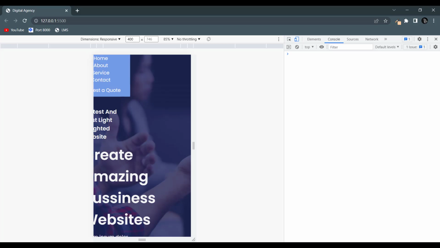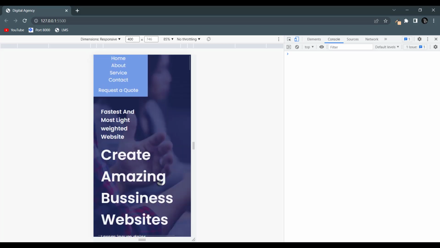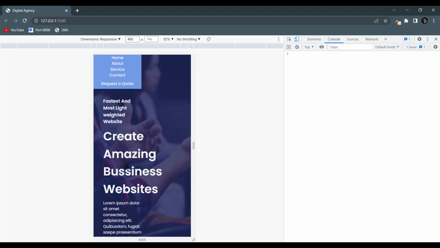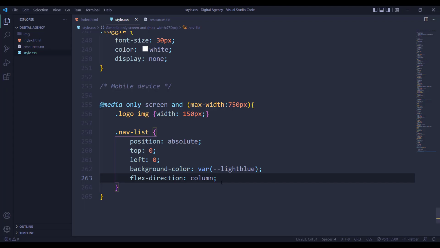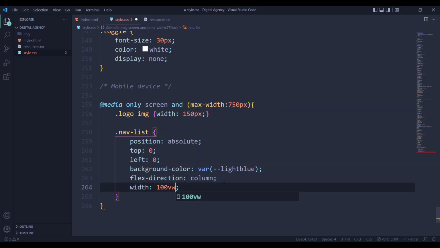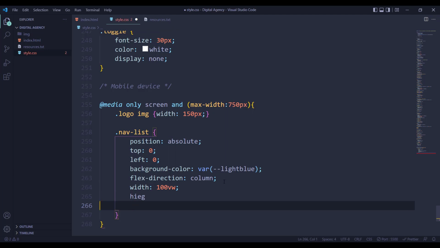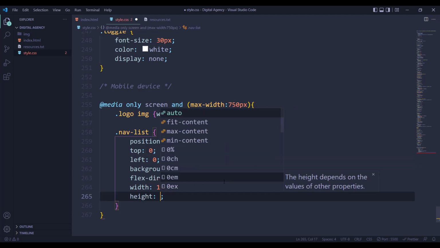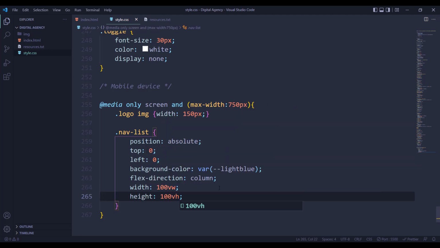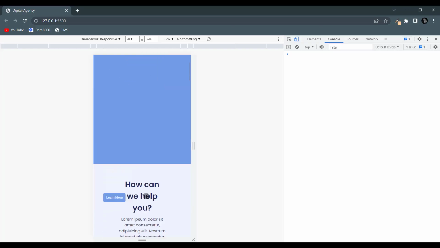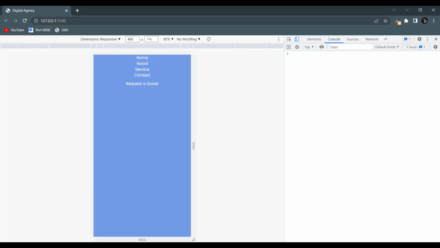You can see we have flex direction column for that. Now I want to have this to the entire screen, so we'll make width 100 VW, which is the viewport width, and the height 100 VH. So that now we can see we have the entire screen occupied by that nav links.